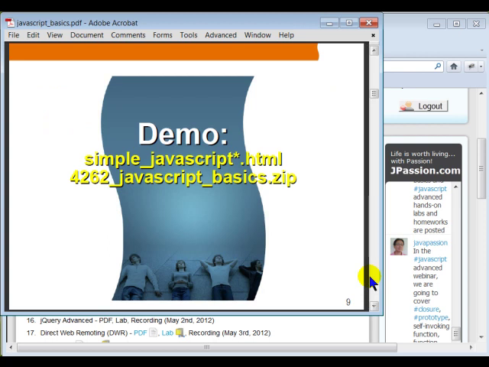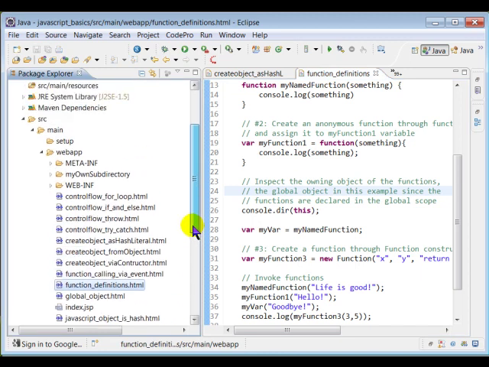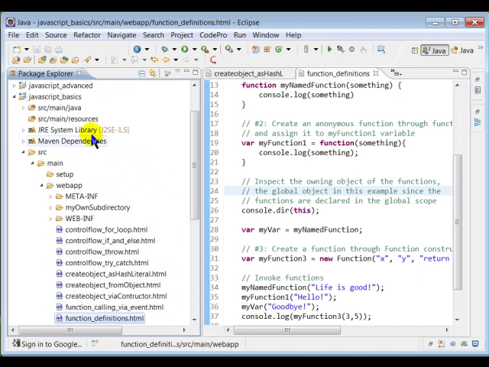Okay, so a simple JavaScript.html file is actually very simple. Every project on JPassion.com is in the form of either a Maven project or a NetBeans project. Here the projects are provided as NetBeans projects. Here these are all HTML files, so you don't have to have them as a NetBeans or Eclipse or Maven project. All you have to do is go to this location and use your browser to open it.